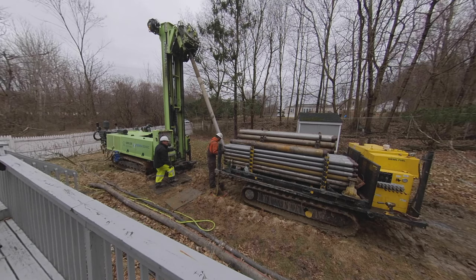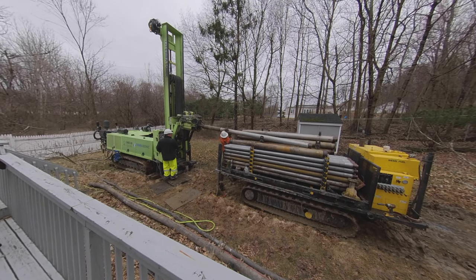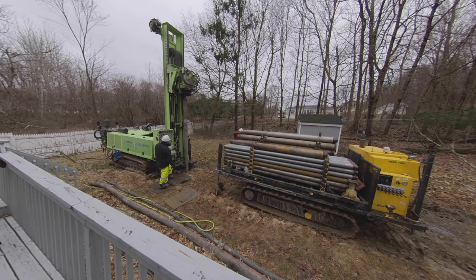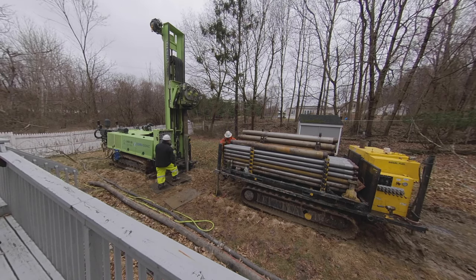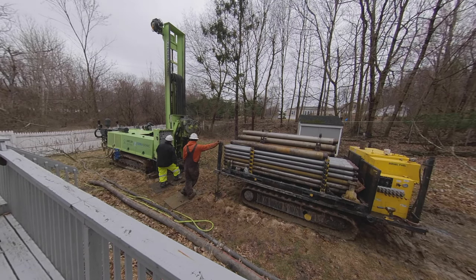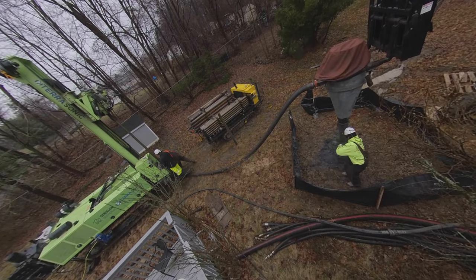Now, if you know me and you've been watching anything I put online for a long time now, you know I'm Team Google. So anything Google related is always a fascination to me. So the more I looked up information about Dandelion Energy, the more I became fascinated with it. Since I bought my home, I was already looking for a way to get off of fuel oil. The inconvenience of having to go into the basement, check to see if I had enough, scheduling trucks to deliver oil, scared about running out of oil during the winter. These are things that I just didn't want to deal with long term. It wasn't sustainable for me.